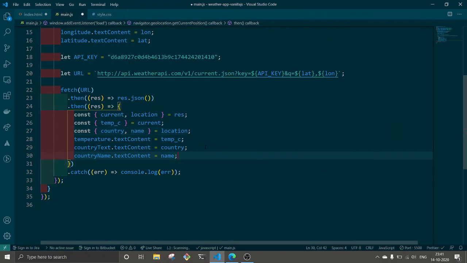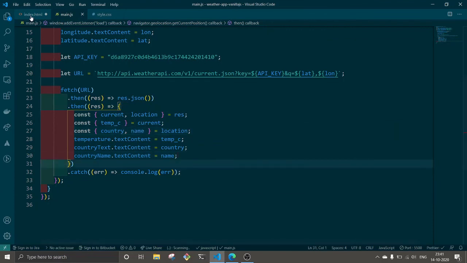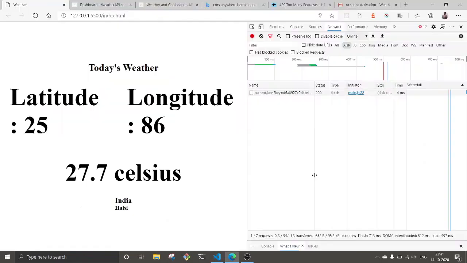This name is, let's see. I'm not sure what is written, what we are getting from the API, but it's pretty good.